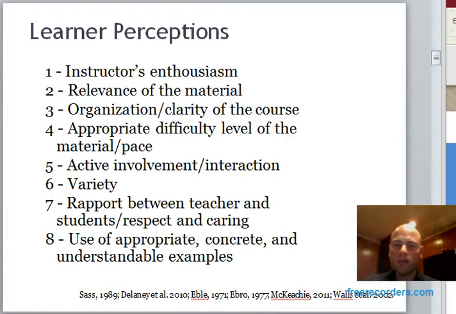it's ideal for them, or the pace of the course. Things aren't rolling too quickly or too slowly, and the ability to gauge that by the facilitator and make adjustments as they go along. Active involvement in the course, that is to say active learning. A variety of methodologies and teaching strategies used, rapport with the teacher, the students. And then yet again, this kind of meets with number two, use of appropriate, concrete, strong examples.